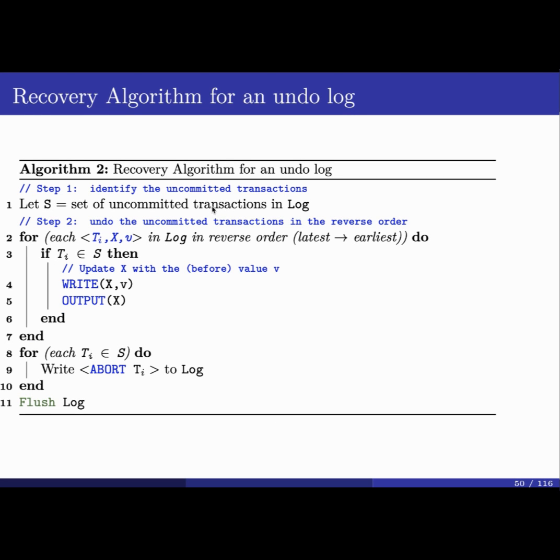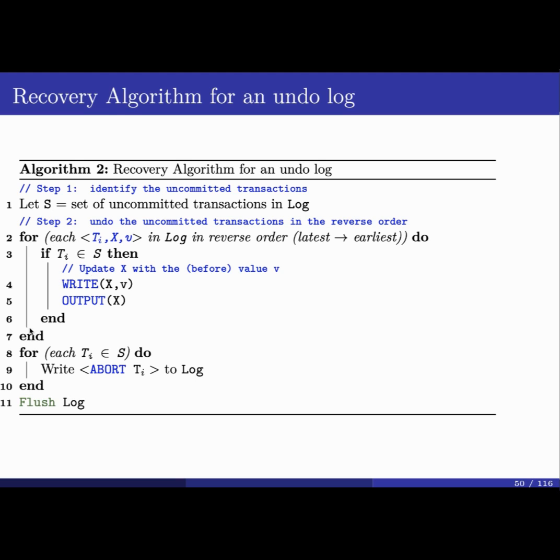So the algorithm is going to summarize how to perform the recovery from the undo log. You start at the beginning. You need to identify all the uncommitted transactions. Then you need to perform the operation for every single modification or log entry that you find in the log file, in the reverse order, starting from the latest up to the earliest. You need to do the following. Update the value of X with the before value V, because I have the value V here. How can you perform this? Write X and V. What's write X and V? That means this transaction is going to modify the value of X, and the new value is going to be V, which is the old value that I have in the log entry. Then I need to make sure to output X, that means I modify this in the disk. Make sure the change is reflected to the disk.